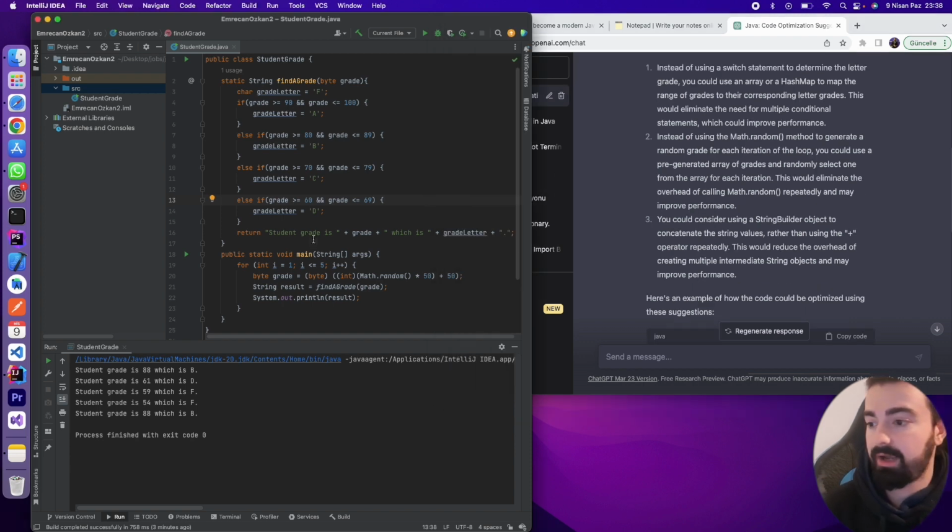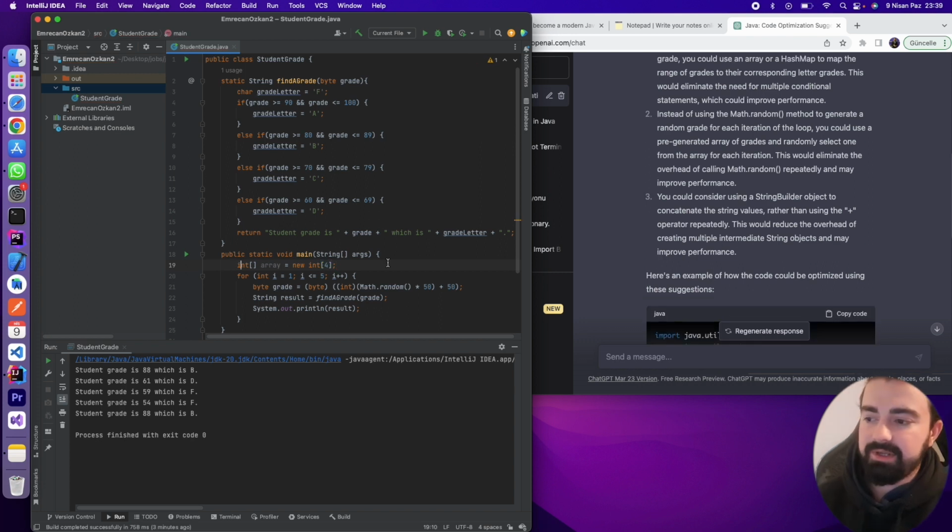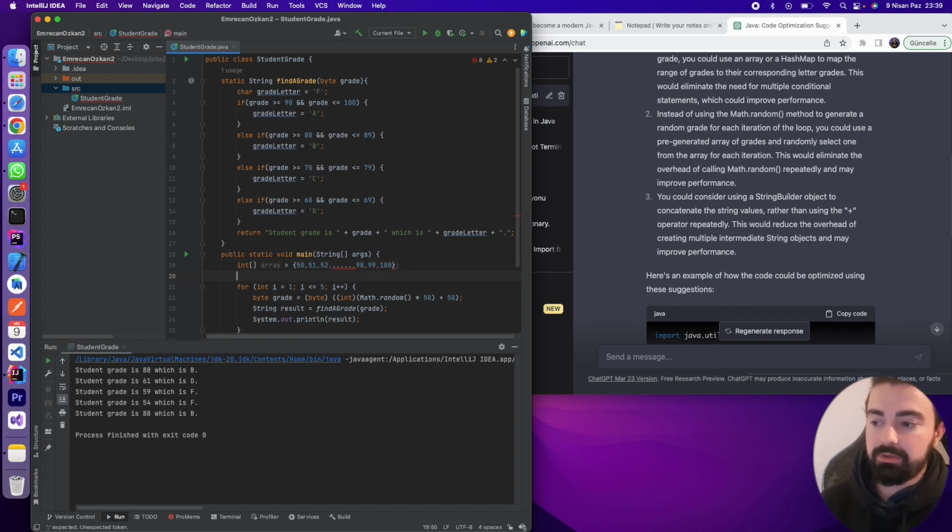That's a really cool fact. It says we can create an array, and it will be new int. Actually, there are going to be 5 grades in it, and it's just telling us that you have to add every number. Actually, we can just write it here like 50, 51, 52, and so on, up to 98, 99, 100. Then we have all the combinations. We are going to just take one of the random indexes between these numbers.